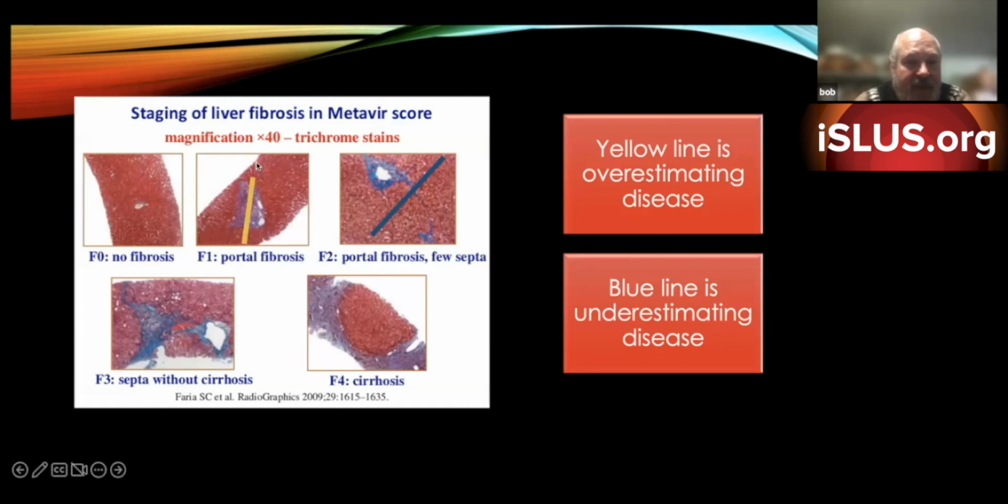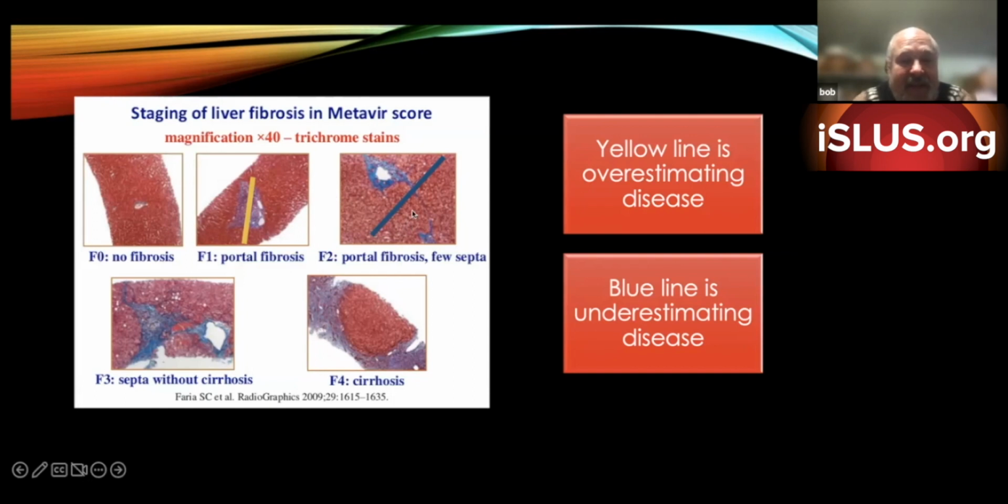normal liver tissue. But if we took the needle and got our slice of tissue through this area, there's going to be a whole lot more fibrotic tissue they're going to see than normal tissue, as opposed to if it went like this, we would see much more normal tissue than fibrotic tissue. So this is going to cause it to be a higher value, making them think that there's a higher degree of fibrosis in this patient than there truly is.